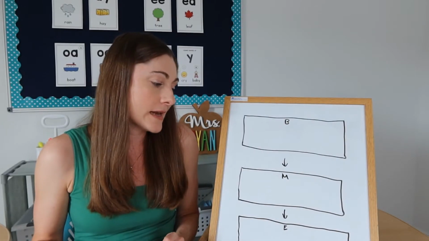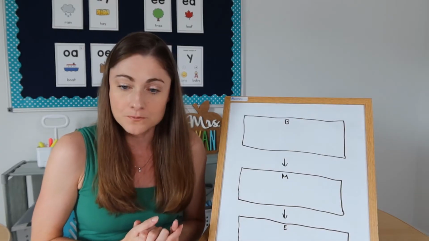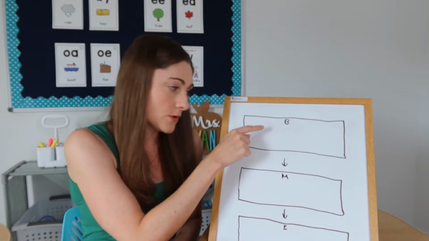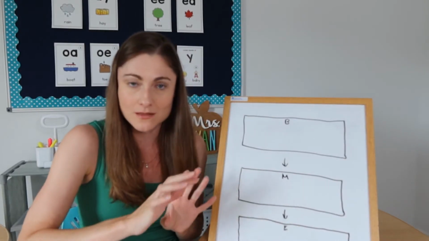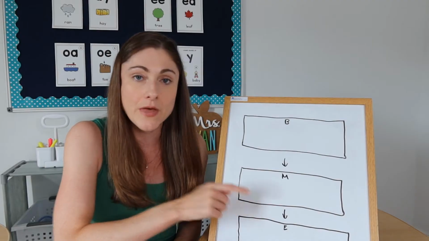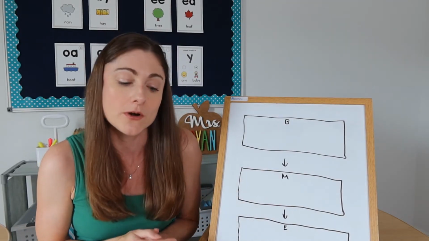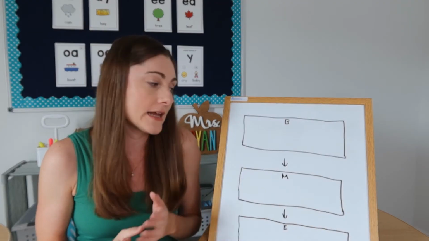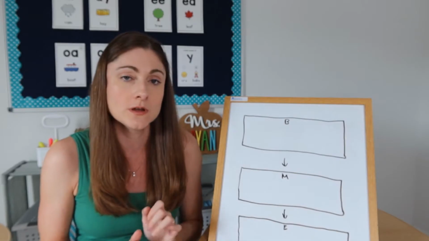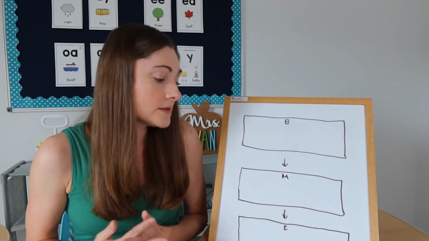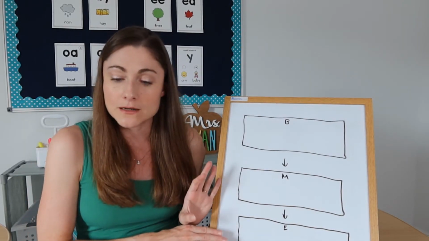But what I'll do is just have them talk with a partner and brainstorm. And they're supposed to tell their partner, they're pointing to the B. They're not doing anything yet on the paper, but they're explaining what happened in the beginning, the middle, and the end. So they're just talking about it with a partner. Then they'll go back to their seat. And at this point, they can either draw pictures or they can write some words depending on the grade level and the abilities of the students, and then they have their plan.